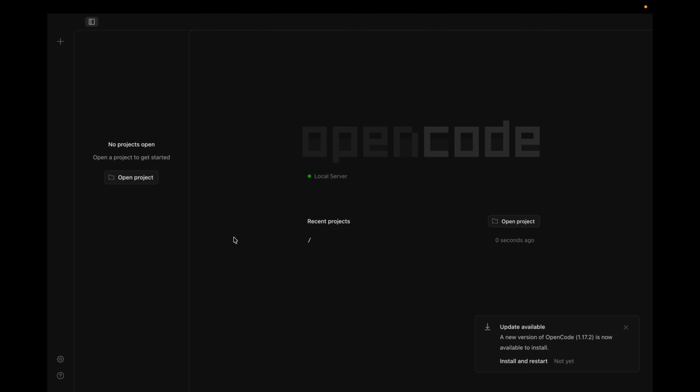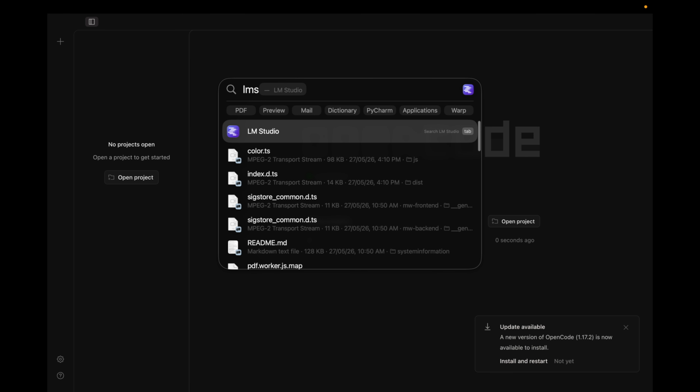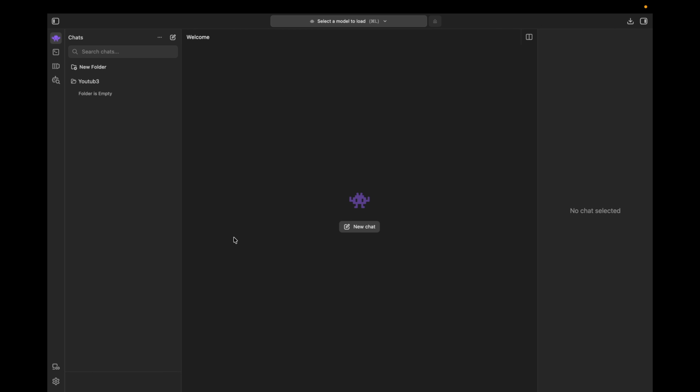Okay, let's go and check LM Studio and set it up before we connect LLM models to OpenCode. Open LM Studio. Here is what you see in LM Studio. If you haven't seen how to install LM Studio and use LLMs locally, you can check my previous video.